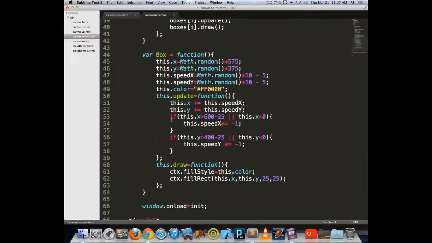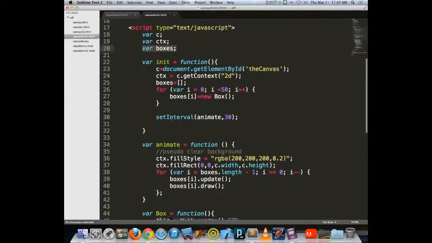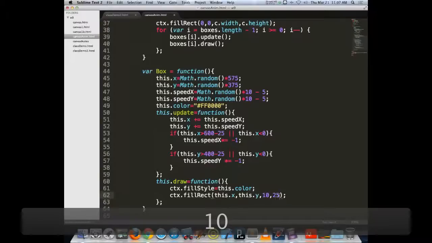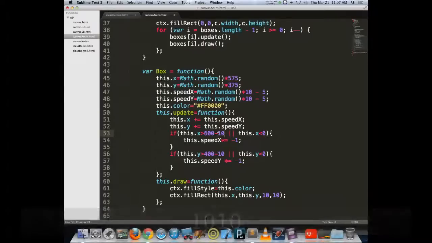So it's a little bit cleaner because now once I have one box, I can make 100 boxes, I can make 1,000 boxes. If we modify the size of the boxes here a little bit, I'm going to make them smaller so we can put more on screen and have it look good. I'll knock it down to 10. And as you can see, I have these numbers hard-coded in there. Again, it would be better if I were referencing variables, width and height of the object or the box. That way I could just change it once and it would affect it everywhere, but that's all right. It works for now. They're randomly appearing on screen. They're a little bit smaller.